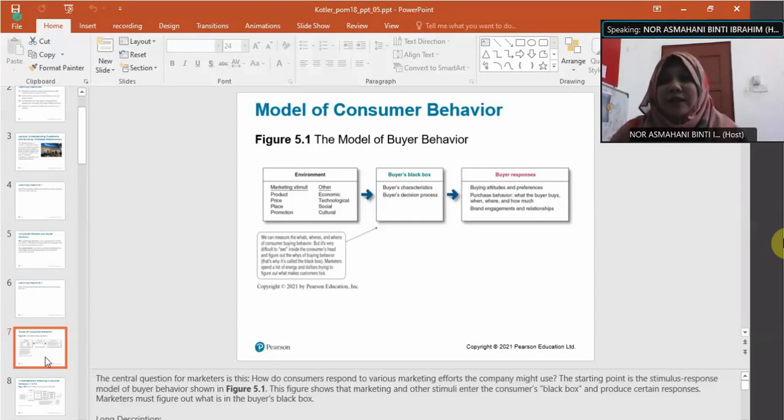Right? There are marketing stimuli that will influence you. The 4 P's: the product, price, place, and promotion, advertising that a marketer does, that influence you to buy. You never thought that you wanted that product, but because you are exposed to the advertisement, suddenly you see, oh, I need the product. Because of this factor, marketing stimuli. You don't want the product, but because the price is good, there's a discount, buy one free one, then you make an action, right?